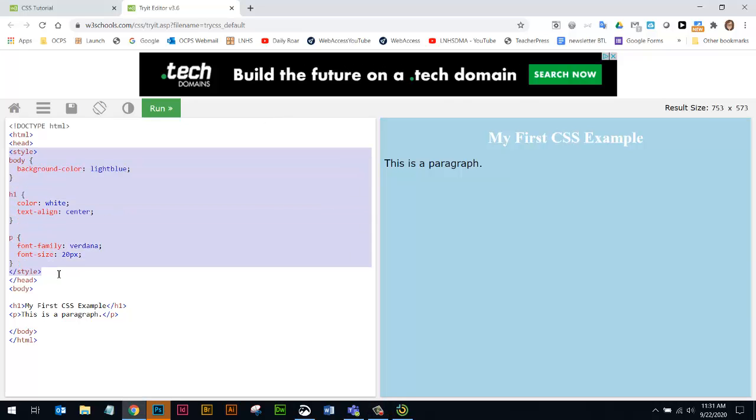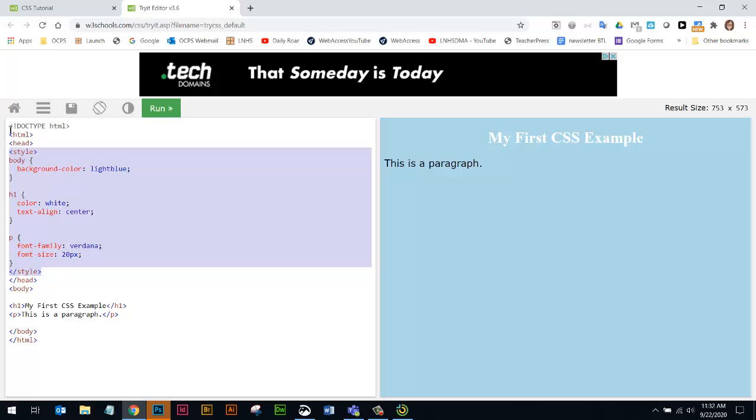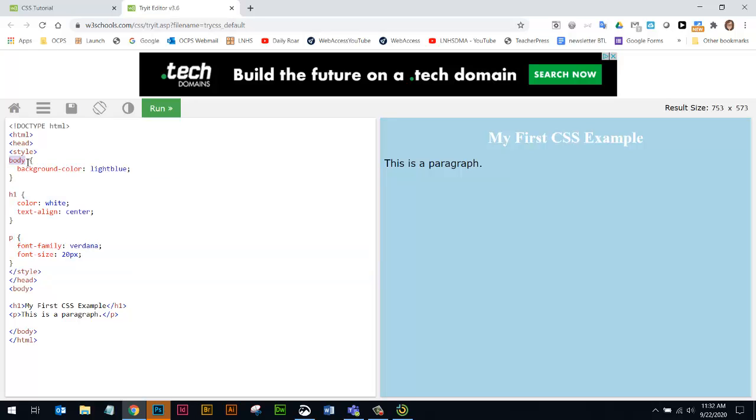What I have highlighted here is the CSS that's been applied to this web page. Notice it's in the head section of the HTML part of our page. These are your selectors that are outside the curly braces. So this one only has style set for the background. So we have background color, colon, and then the color value. That's what's controlling our background color.